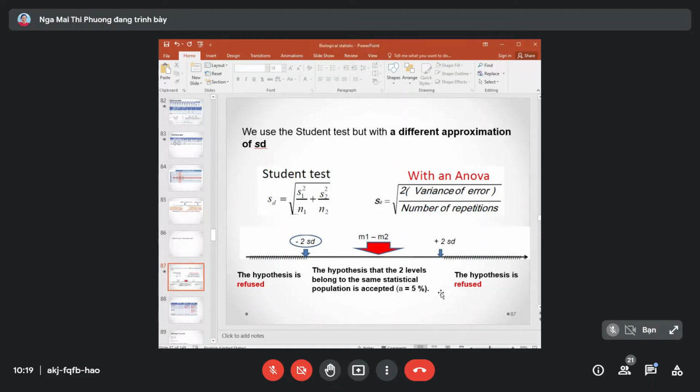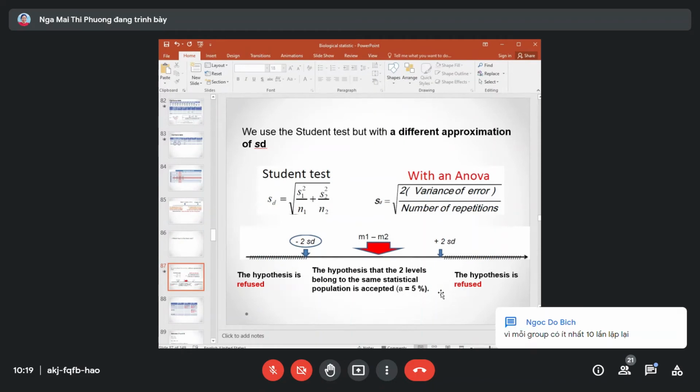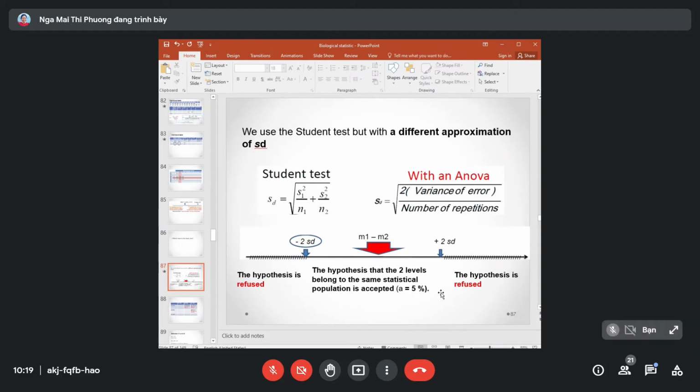You see, in group A, the fit A, you have 10 chickens. Group B you have 10 chickens as well, and group C you have 12. So the repetition between three groups is not 12, because 12 only appears in group C, but not group A and group B. The repetition will be the common repeat time between three groups. It is 10 in this case.